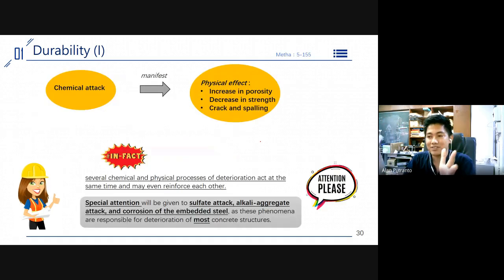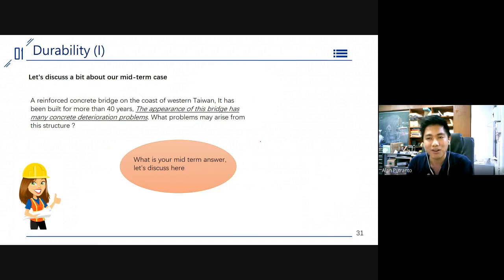Now, I will bring this explanation back to our case in the midterm. I would like to discuss more about what kind of answer you provided in your exam. Actually, I'm more interested in discussing this. Can anyone express or give an answer? Oh, my midterm answer is this one, because I think like this. Okay.